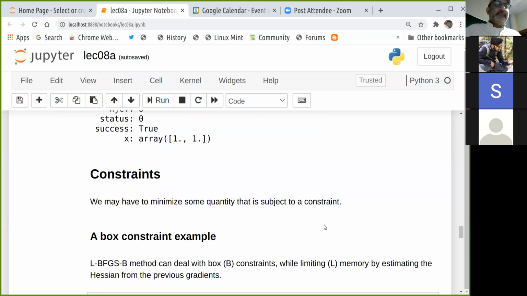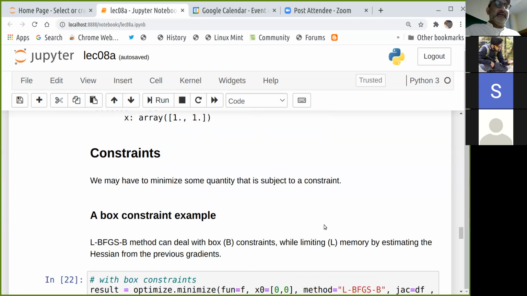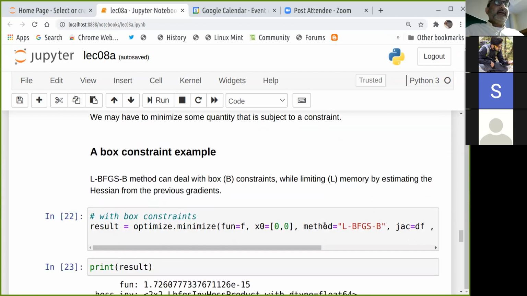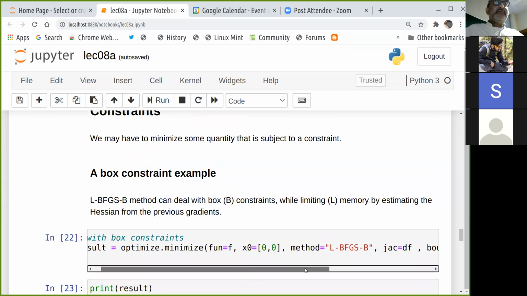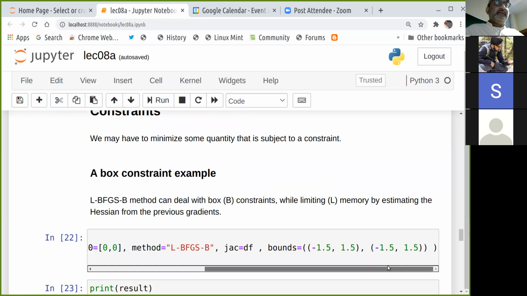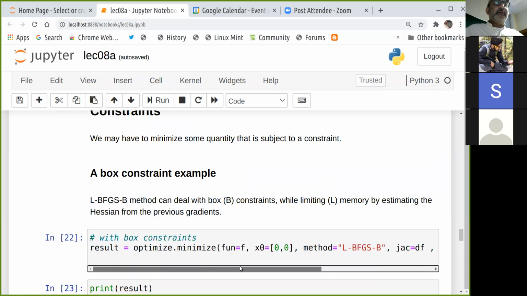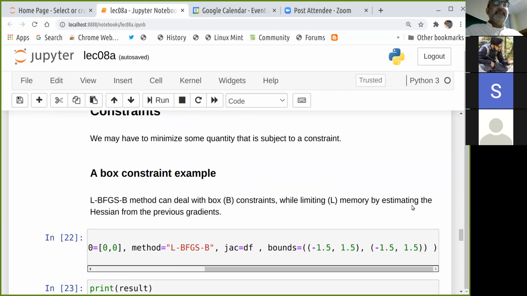Sometimes a common case would be a box constraint. So I want values to lie within bounds. Supposing that I want to do the same problem, the same function, and I want to give bounds, as we did before.